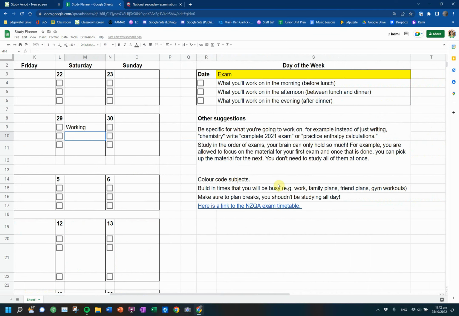during the week. The other thing I would suggest you do is make sure you are planning in breaks, because you can't work nonstop. Your brain will stop being as efficient. You need to give that brain a rest. And even though you're like, I'm going to work and I'm stacking shelves at the supermarket, I'm not using my brain, you're not using your brain as much as you would studying, you're still draining yourself. It still is taking out your energy. So do plan in rest time.